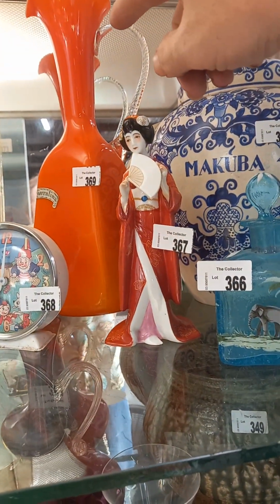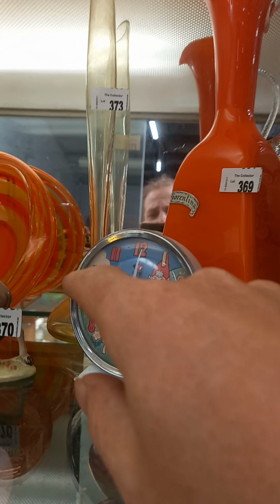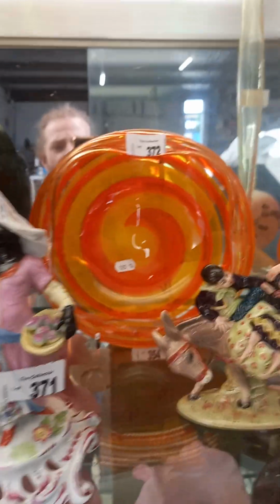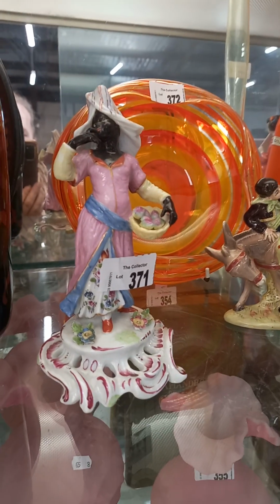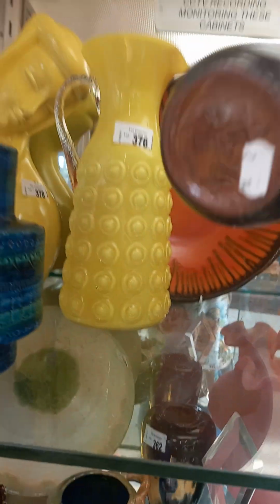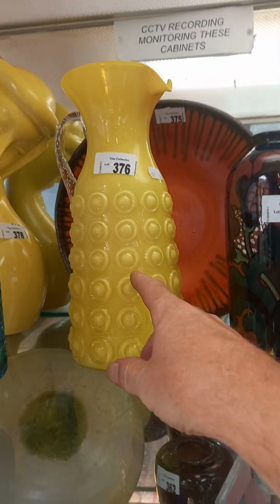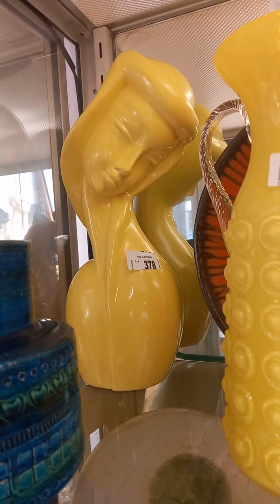Another nice big Italian jug. Animated Smith's Noddy clock. Beswick donkey. Really nice uranium glass, art glass or hand-blown glass specimen vase. What else we got? Murano bowl. This is a good bit. The Bow, I think Chelsea, English porcelain, so I think it's once again 18th century figure of a blackamoor. It's a lovely thing. I think the Tuscan Decoro, I'm pretty sure that is. There you go. The big bowl over the back is Arta Halpern, with a lovely bright yellow Italian jug. Really nice bit of Bitossi and the fantastic bright yellow Ellis bust of the girl.